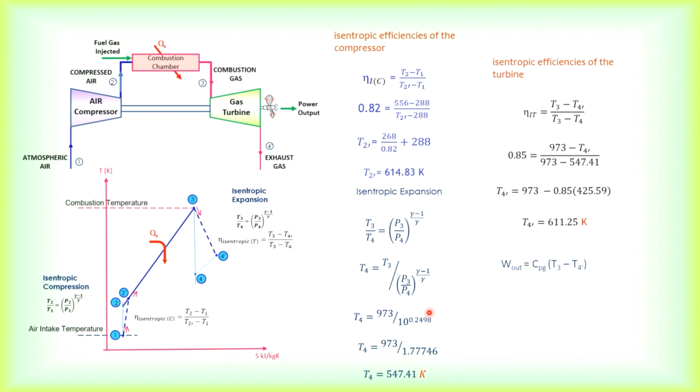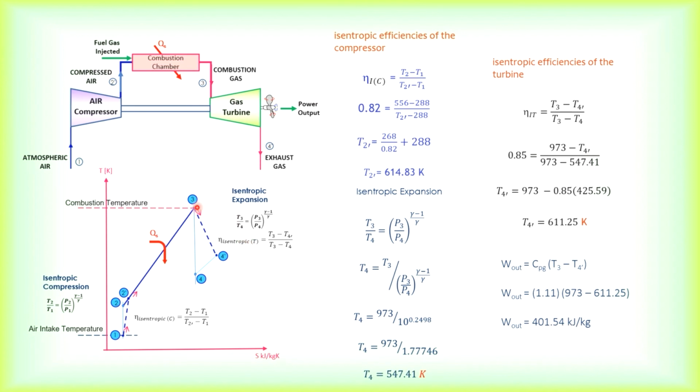So let's take a look at the gamma. You all better double check the gamma that we are using, whether it's correct, which we have used 1.333 or not, okay? It should be 1.333. For the air side, it should be 1.4. Gas side is 1.333. CPG is 1.11, the gas side, because your turbine work is on the gas side. So make sure you use the correct value for CPG. Don't use 1.005. So 1.11. So you got your work output.